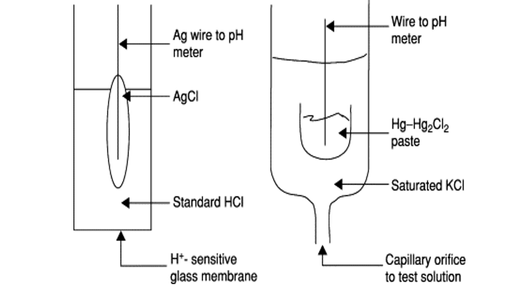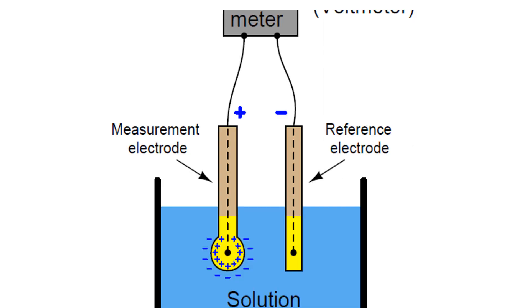The potential difference is measured by a potentiometer and then converted into an electrical signal. The measuring electrode has a membrane consisting of silver and silver chloride paste, immersed in HCl solution. A known hydrogen potential difference is produced, which is the reference measured by the potentiometer and converted into the electric signal. If the solution contains equal amounts of hydrogen and hydroxyl ions, no potential difference will be produced.